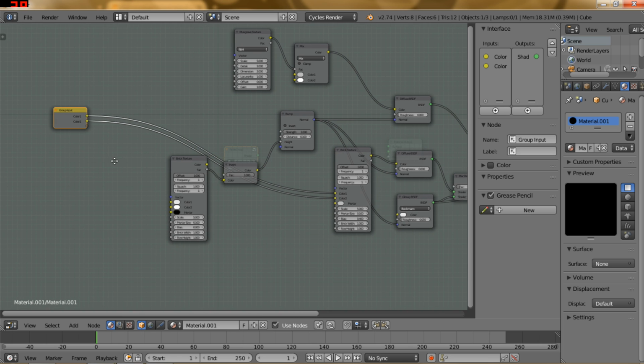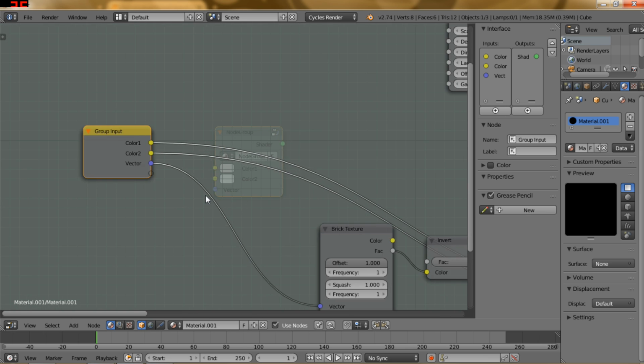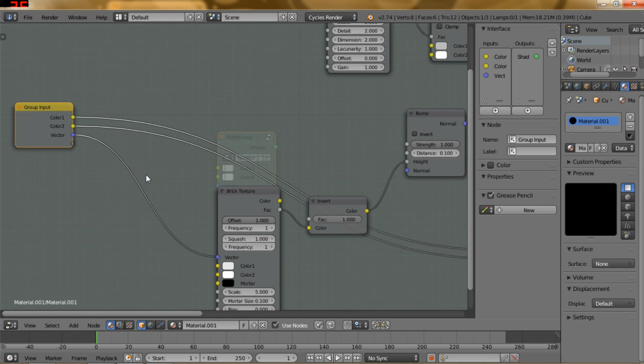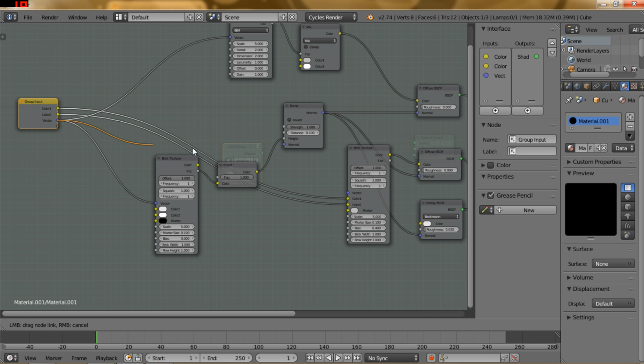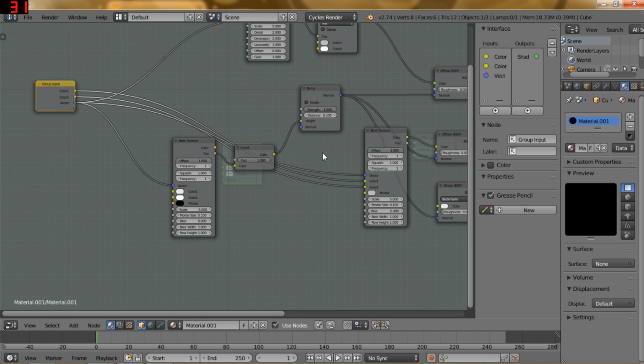The next one we're going to do is we're going to plug in all the vectors. So, grab that next node down. Plug in vector from brick texture. Now go back up to where you have vector, that little purple dot. Let me zoom in a little bit. And you're going to pull from the same exact spot and connect it to another vector. You're not going on to the next circle over here. So let's pull from this one to our Musgrave texture. And then we'll pull from it again to our other brick texture. Right like that. Let's make sure we didn't miss any vectors. Alright, we should be good.